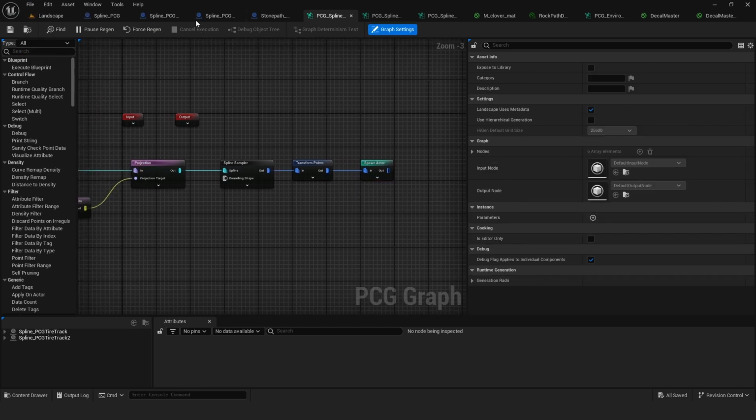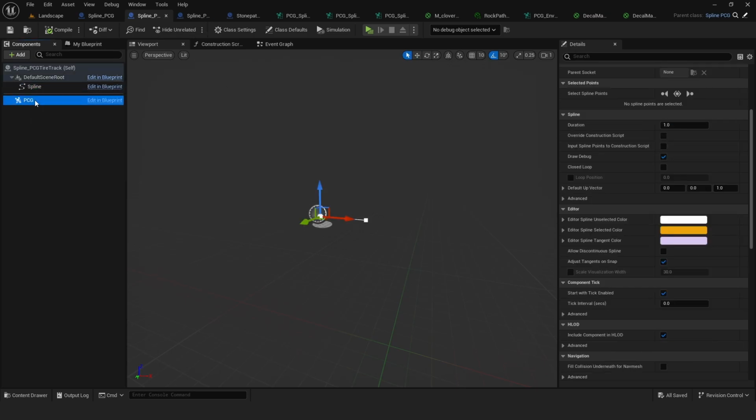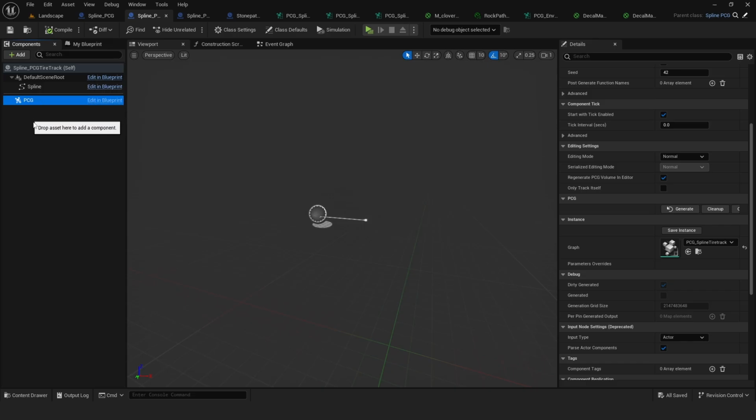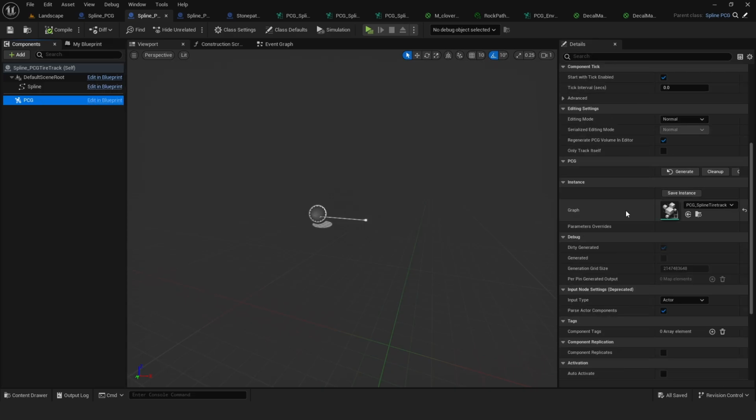Once we have our blueprint actor, and once we have our PCG graph, it's time to go back into our blueprint actor, select the PCG component down here, and on the details panel, if you scroll down, under instance, you will find the graph.